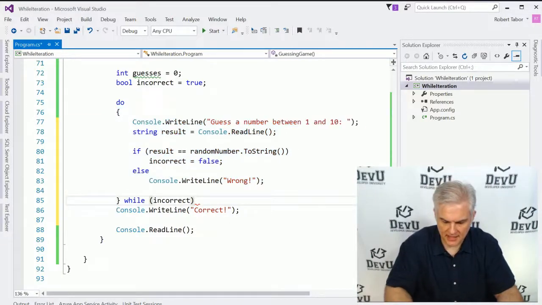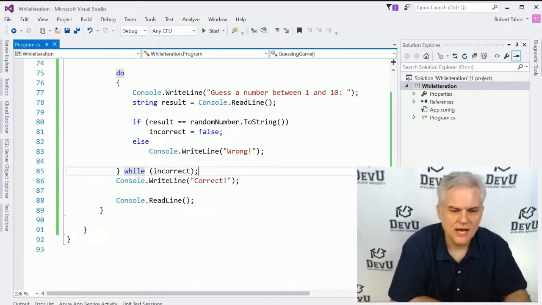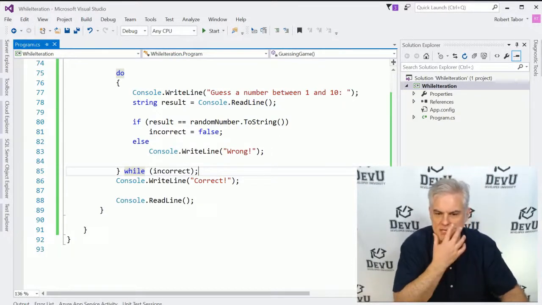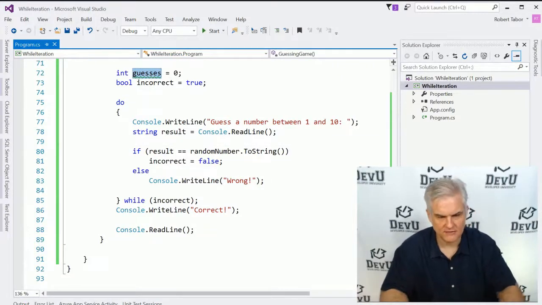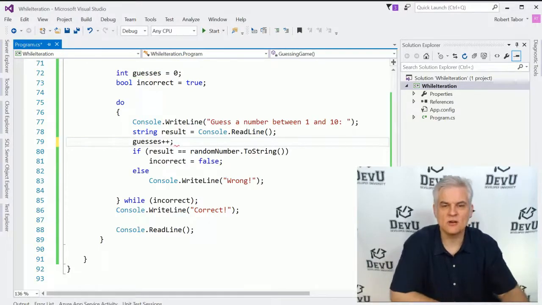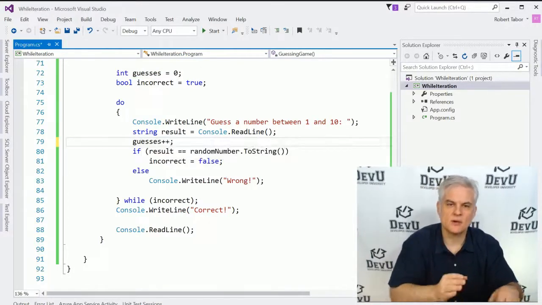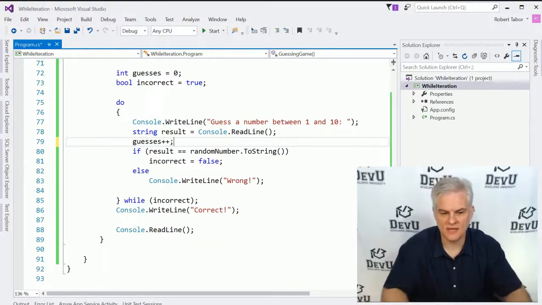Looks like I'm missing an end-of-line character here. I can see that as I hover my mouse cursor over that little red area that I forgot a semicolon there. Otherwise, this should work. Now, there's one other thing that I want to do. I want to keep track of the number of guesses. So each time the user adds a guess, we've already initialized that variable guesses. I'm going to increment guesses by 1. So I type in the word guesses++. That means I want to add 1 to the current value of guesses.